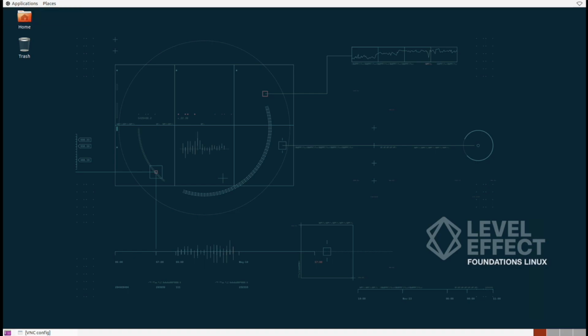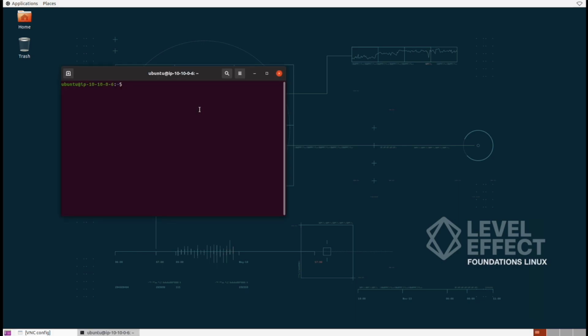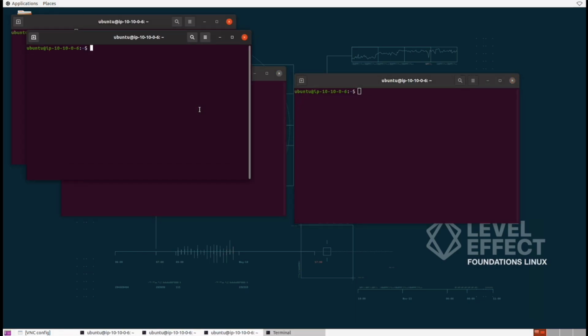Now let's open up another terminal, but let's actually start using shortcuts. And terminal usage benefits greatly from shortcuts, and we'll get more and more exposed to that over time. But if we want to open up another terminal, we can just press Control Alt T. And let's go ahead and do that a couple more times. Just open up a bunch of terminals, keep pressing Control Alt T.